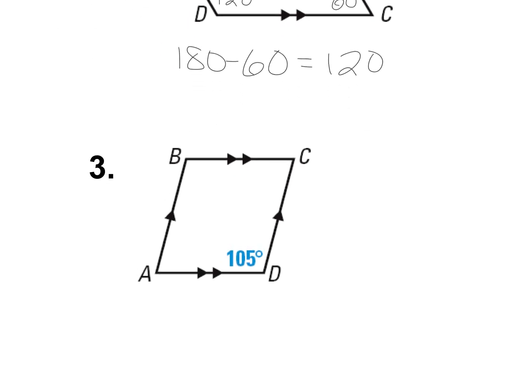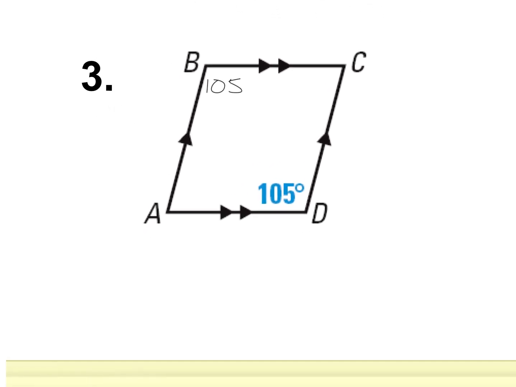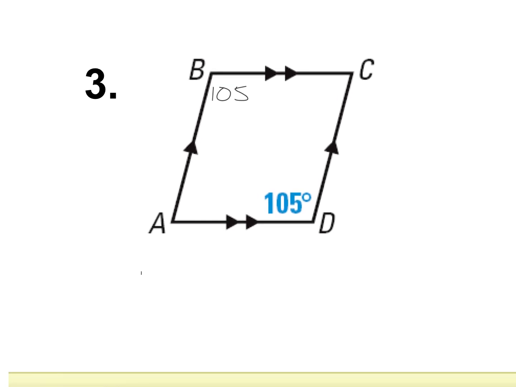Let's find the missing angles on this one. On 3, which angle do we automatically know? B, what is it? 105. How do we find the other two missing ones? Yep, because we know obtuse and acute get you 180 degrees. So we take 180 minus the angle given. What does that give us? 75. Is that one or both? Both. Questions on these concepts?